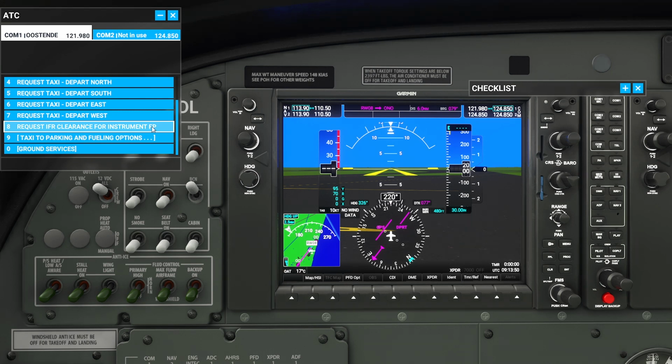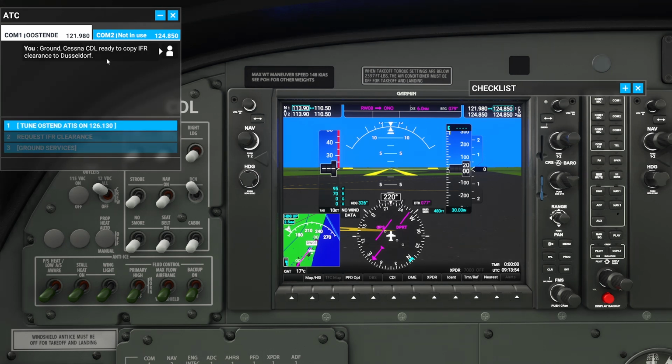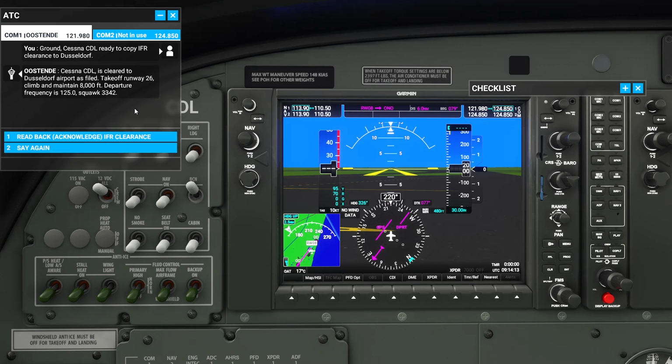IFR clearance for instrument flight plan. I hope it will work. Ground, Cessna Charlie Delta Lima ready to copy IFR clearance to Dusseldorf. Cessna Charlie Delta Lima is cleared to Dusseldorf Airport as filed. Takeoff runway 26, climb and maintain 8,000 feet. Departure frequency is 125.0, squawk 3342. So then we go here, change the squawk to 33.